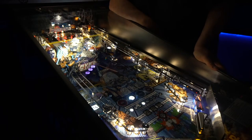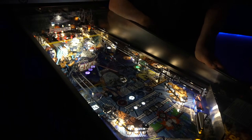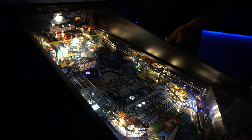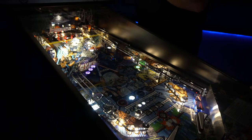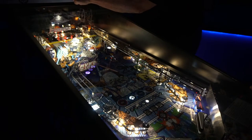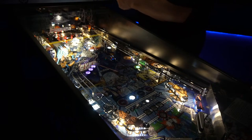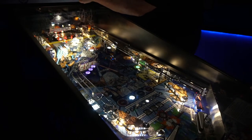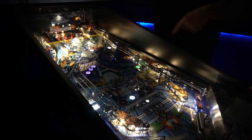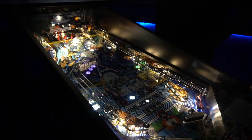Skill shot. The sound is very nice and clear here. TIE fighter hit, 1,000 points, and you have to save one of the heroes. You've got one light lit. So it looks like Leia is lit, and you got one bar of five. So I'm going to guess that force is F-O-R-C-E. So you have one force. Oh, and that's the switches on the side, Jillian. So if you spell them, you'll save Leia.